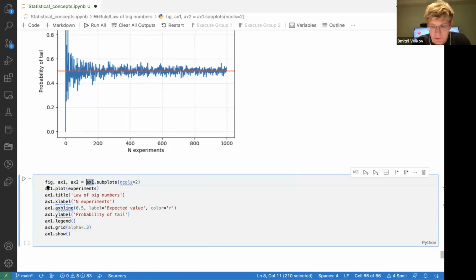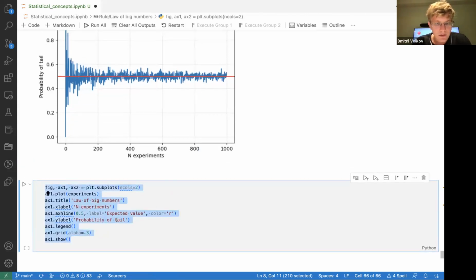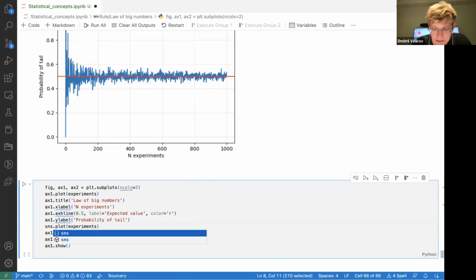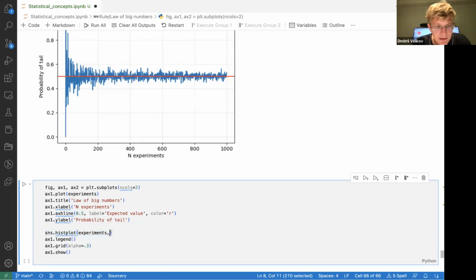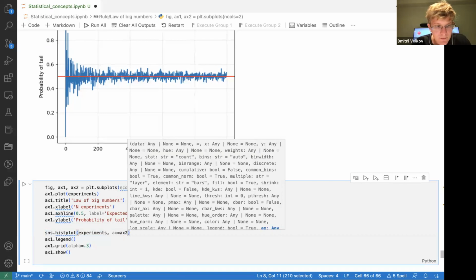I just want to also add a histogram to demonstrate this concept. sns.histplot of experiments, ax equal ax2.